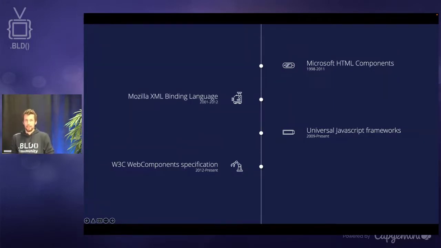Then starting from the year 2009, large JavaScript frameworks like AngularJS and React actually started popping up. They tried to implement the component idea in a way where it would work in all browsers. Up until today, we all know the big JavaScript frameworks that can be used to create complete applications with a component mindset. And then in 2012, mainly driven by Google, the first version of the web components specification was released. The goal of this specification was to have standards for setting up and using web components in any browser without the need of external libraries.